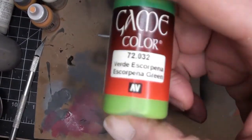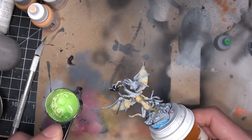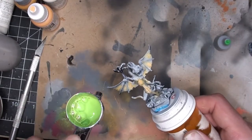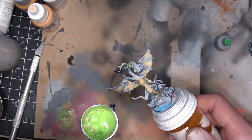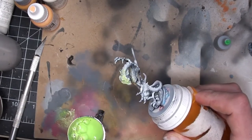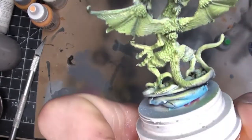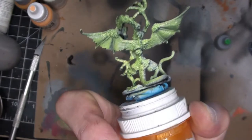And I did the yellow first because I didn't want to try to do yellow over green. This Game Color, Escorpena Green, it's a really cool looking color. And with this, I just go in with the airbrush. Same thing, low airflow, and just being really careful not to go over those yellow areas.